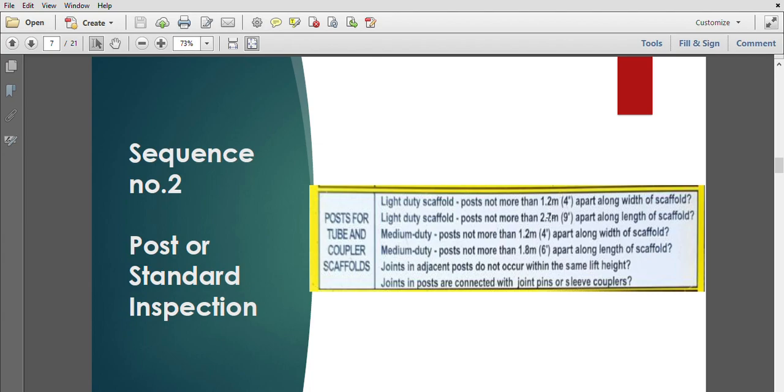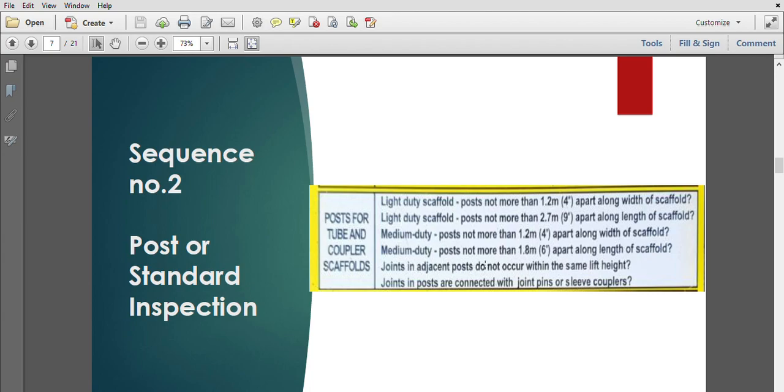For light duty, it is permitted to have a 2.7 meter post spacing longitudinally, but for medium duty, you are only permitted up to 1.8 meter. So it is easy to remember: the same width but different length.